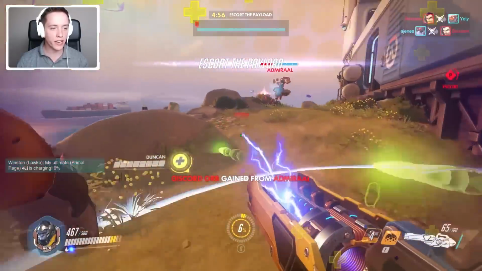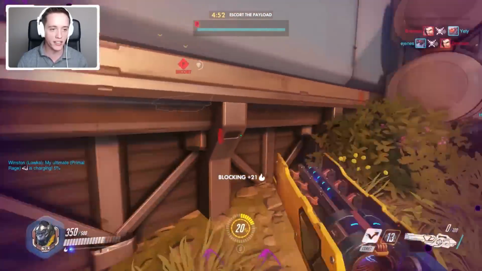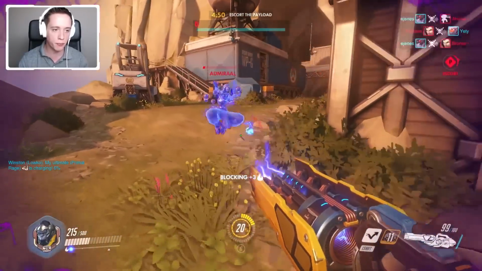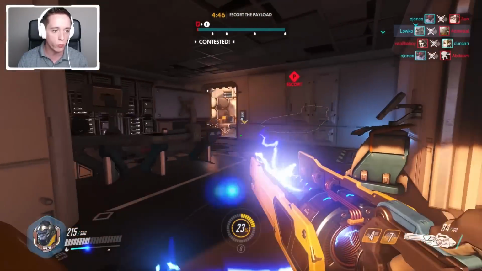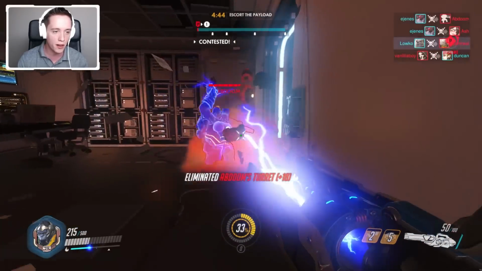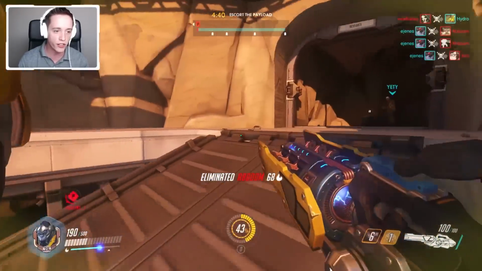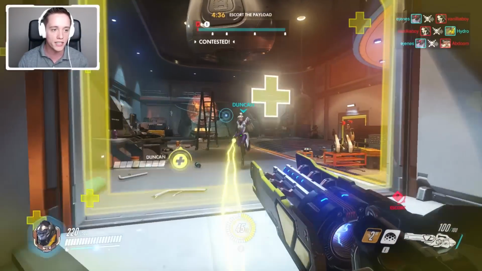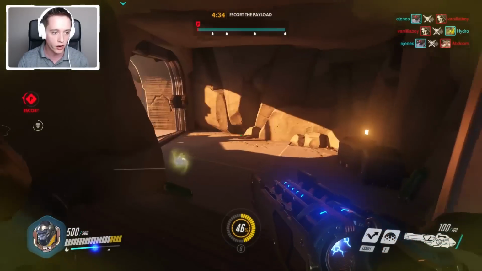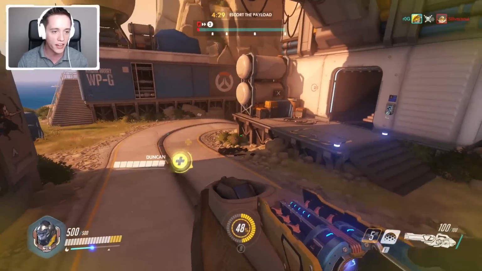Now if you would have asked me a couple days ago, I probably would have mentioned that I really didn't like this hero very much, as I wasn't playing him correctly. I simply wasn't playing him the way he's meant to be played. What I've noticed is that this guy is extremely powerful at taking out squishy backline heroes, such as for example Zenyatta, as well as our beloved Torbjorn. I wasn't really playing him very well, and for that very reason, I thought he was kind of weak.